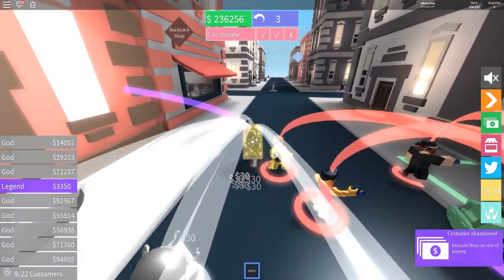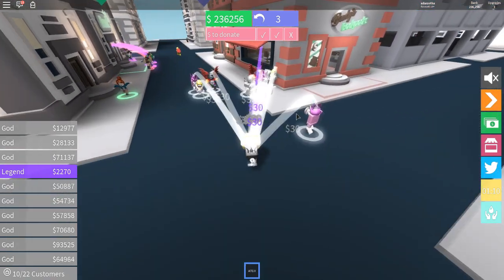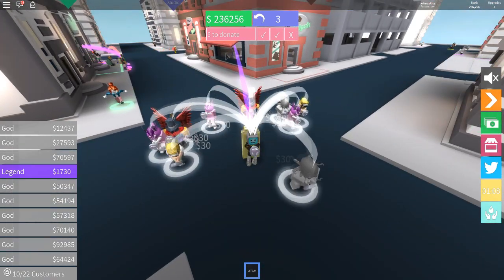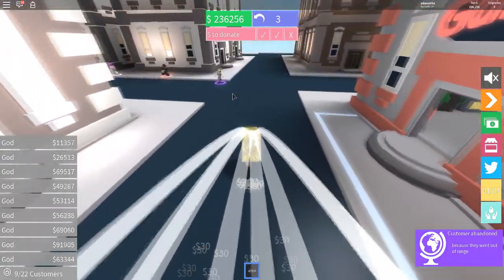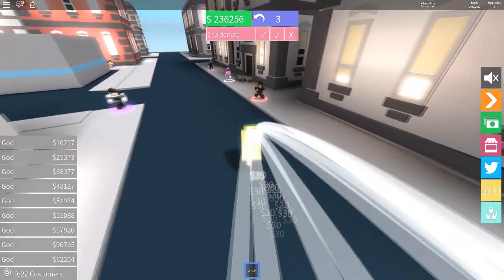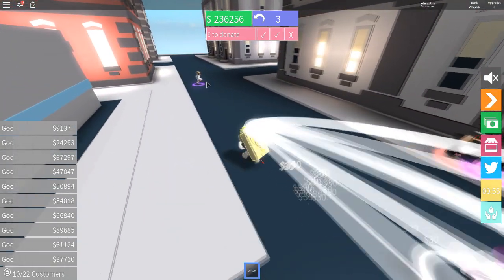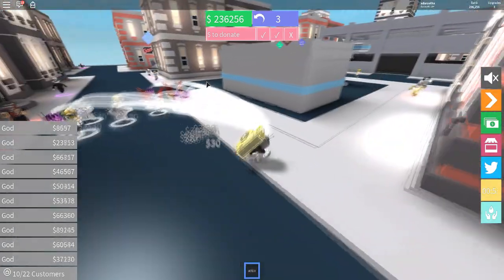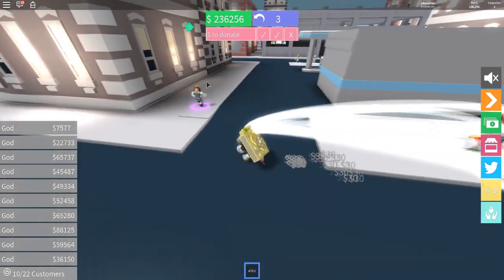There we go. And we have another god tier right here. Oh, yes. Oh, we're going to lose that one. We're going to lose that one right there. What's this? Oh, there we go. We lost him. I didn't want to lose him, but he was not exactly listening per se. So he kind of had no choice but to be destroyed. Oh, man. Look at us. We have 10 god tiers. Oh, wow.